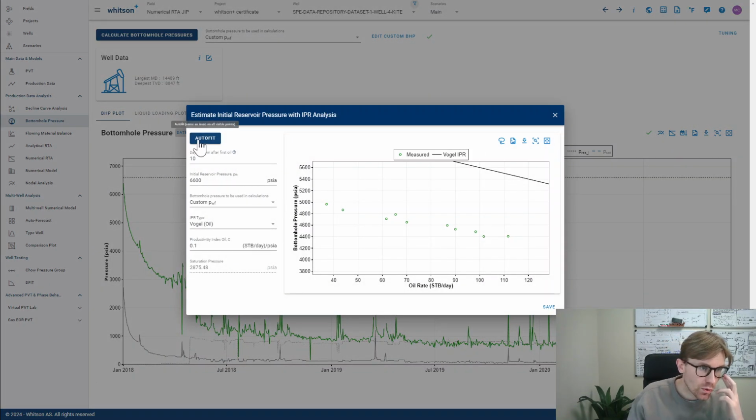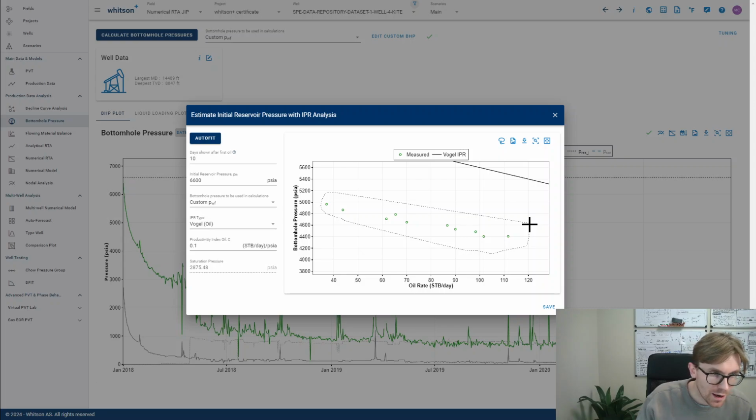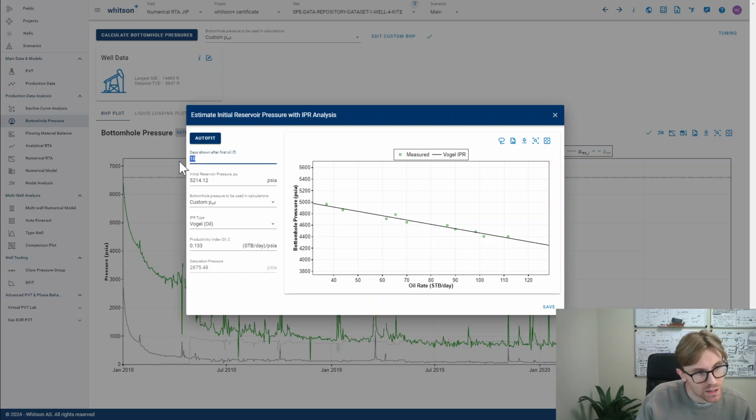It opens this little dashboard. It has an auto-fit feature that you can use. In general, I'm a spray gun guy, but for this purpose, I actually like the lasso fit. So what I'm going to do is lasso the data right here, the data I think is relevant. And I'm going to include 10 days here, and I'm going to back calculate. What happens if I change this number? Let's say I made it 5 days, for instance.